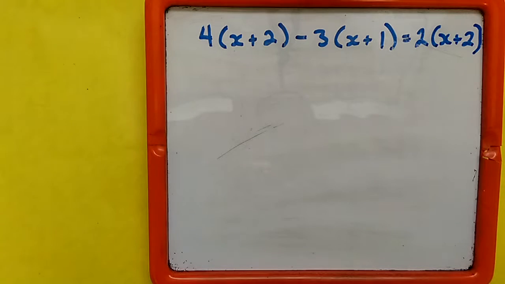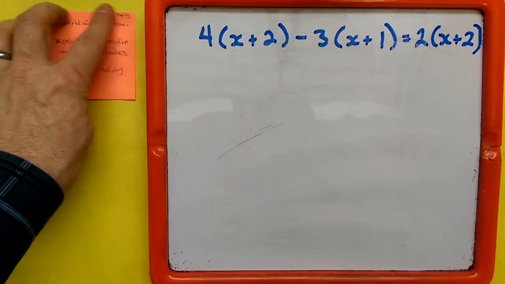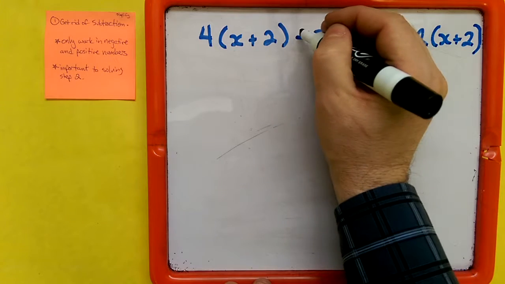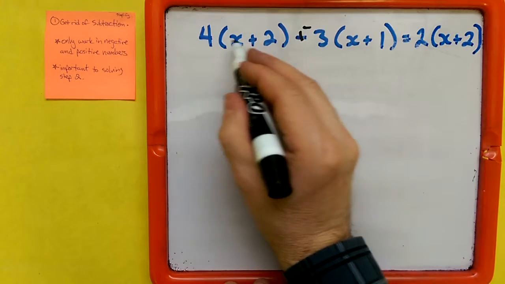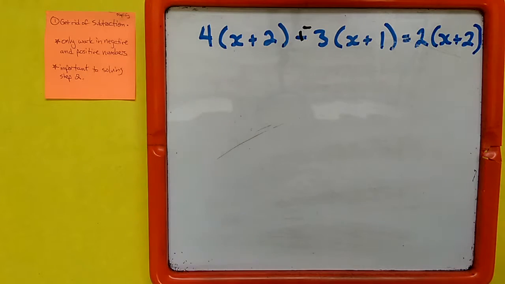Okay guys, let's try another one of these questions, but let's do one with variables on both sides of the equal sign this time. So again, we have this question here, and we're always going to start off with our same basic rules again, and our first one is get rid of that subtraction at the very top. We have the minus 3, we're going to change that to plus negative 3. That's all good, and on this side it's good too, so we actually don't have a lot of subtraction to do on this question.